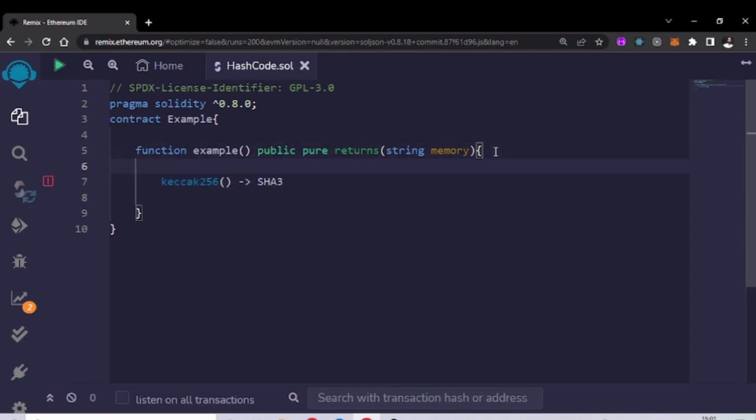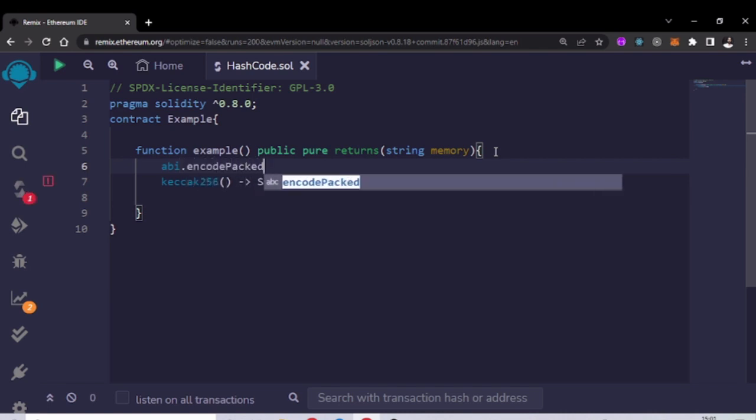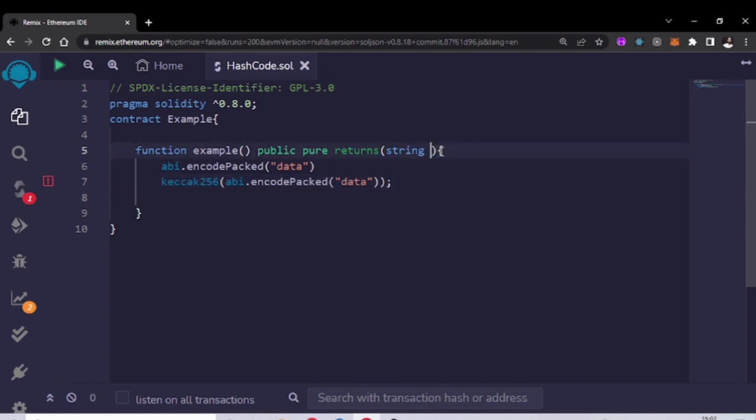So we just need to use abi.encodePacked, and you need to pass the data we want to convert into bytes. Let's say I'm just taking integer data. We just need to pass this into our hash function. Let's say for now I want to return not a string but an unsigned int.